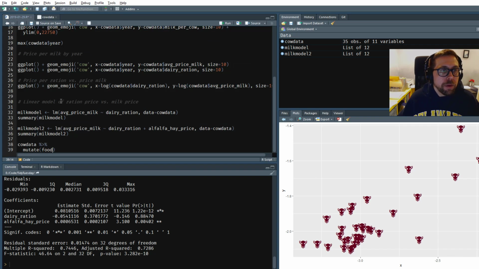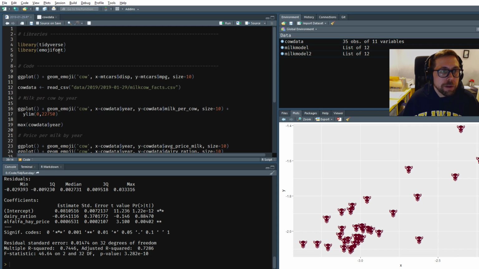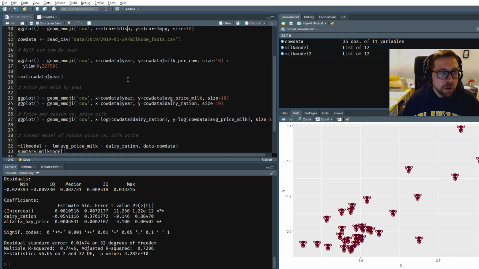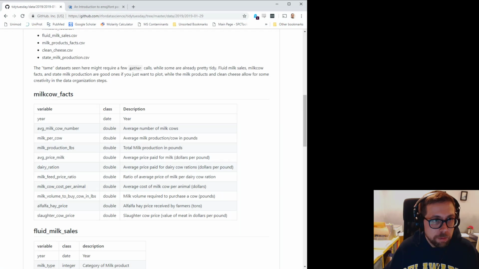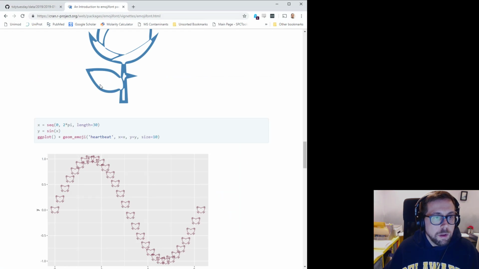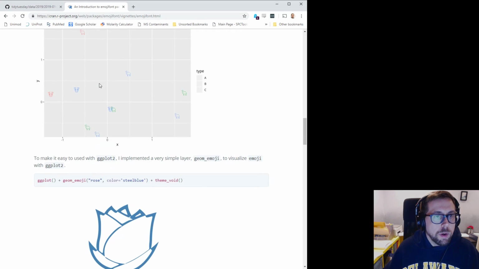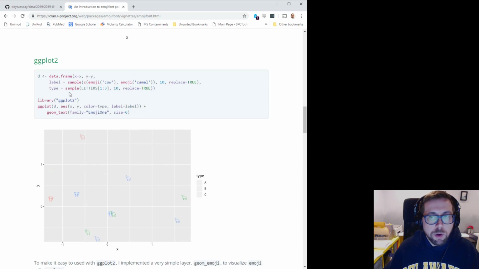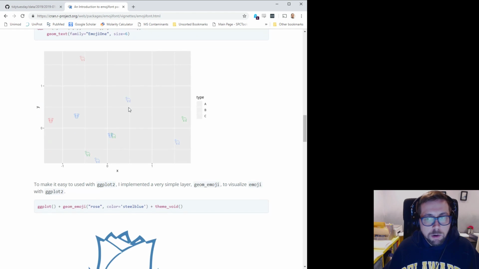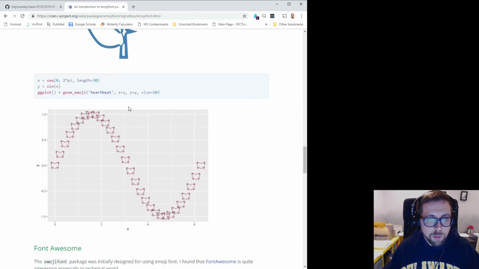But let's look at the stuff that we've done today. So we talked about the emojifont package that lets us kind of put these custom icons in our ggplots. The call is not standard, like I said. I'm not a huge fan of it, but there are ways to do this by labeling your data frame as well. So you can find this package in CRAN, and the documentation is here to have a look at if you want to play with it a little bit more.